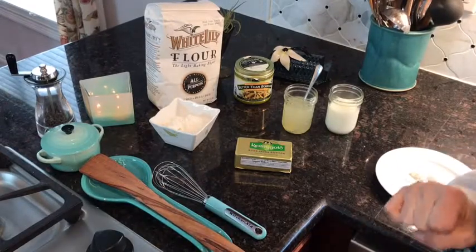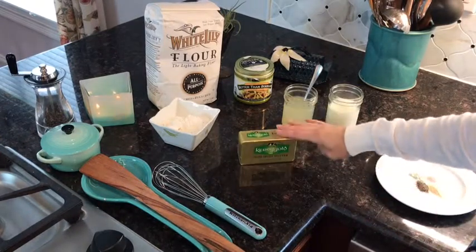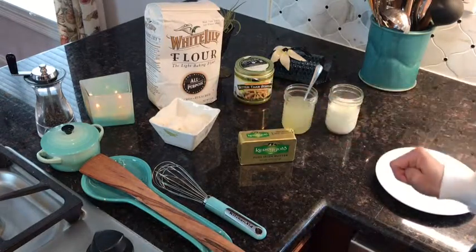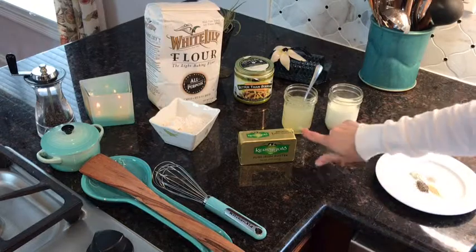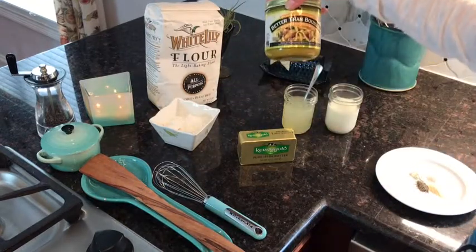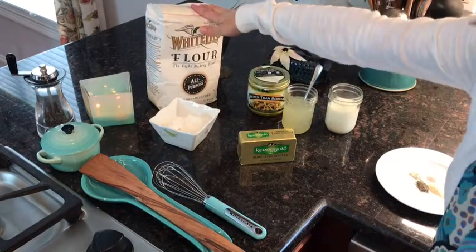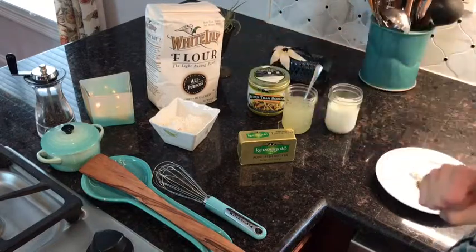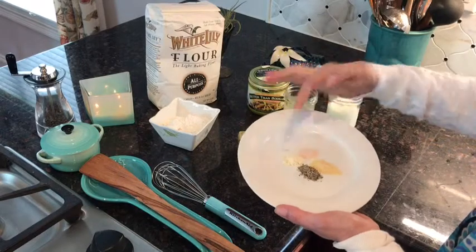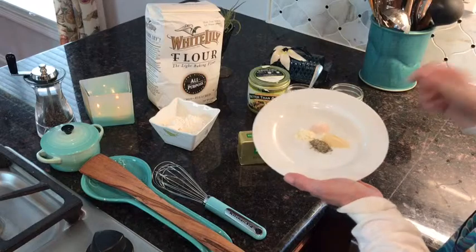Let's talk ingredients and utensils for just a minute. Our ingredients are really simple. We're going to do butter, all-purpose flour, milk, chicken bouillon, and you guys already know I love the organic reduced sodium Better Than Bouillon. And if you are from the South, we love our White Lily flour. And then very simple seasoning. We have onion powder, garlic powder, black pepper, and pink Himalayan salt.